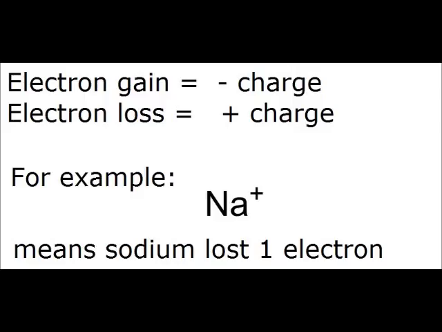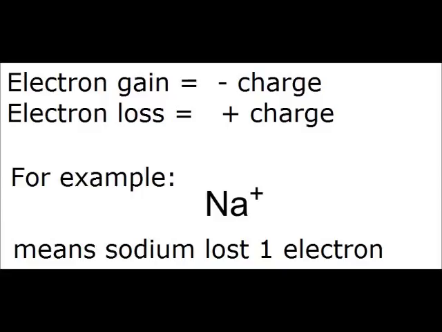And any time that I create a cation, which would be the opposite, with a plus charge, I'm telling you that the atom or the element has lost electrons, because electrons are normally negative. So if I give it a plus charge, I'm saying, hey, I've lost some of that negative property. The real plus and minus comes in the proton to electron ratio. In a neutral atom, they're equal. And so if I start taking away electrons, I have extra protons left in the nucleus, and they're going to start creating plus charges. So there's an uneven balance of the plus to the minus. So a plus is a loss of electrons, and a minus is a gain of electrons when we're dealing with this here.